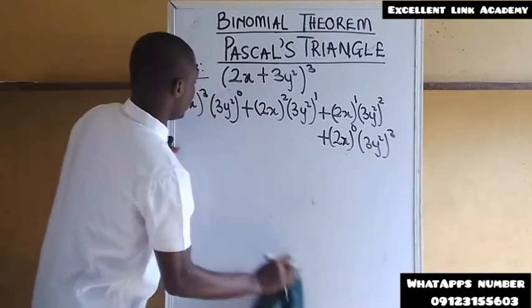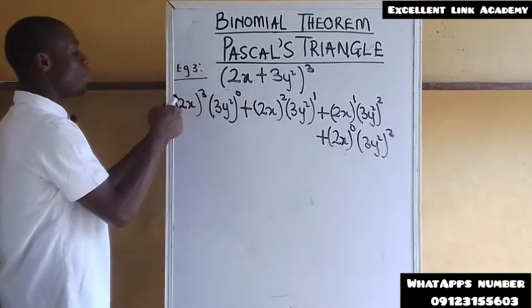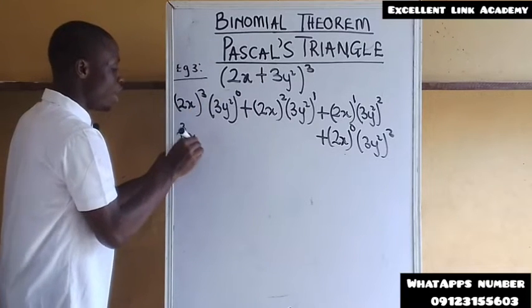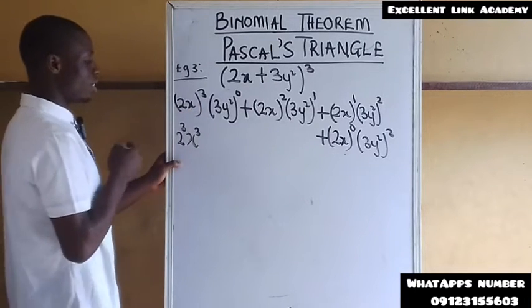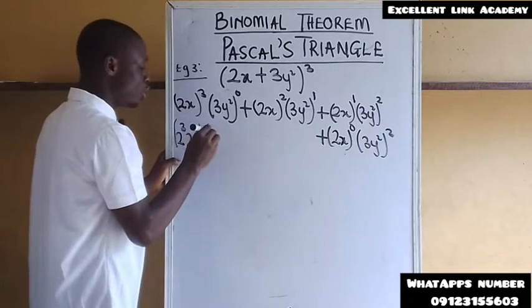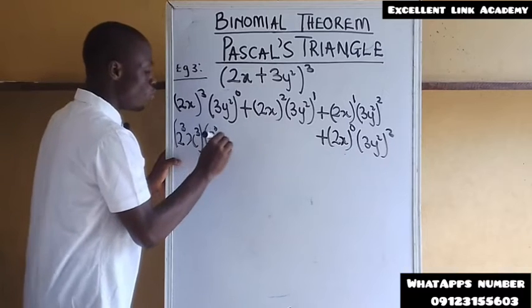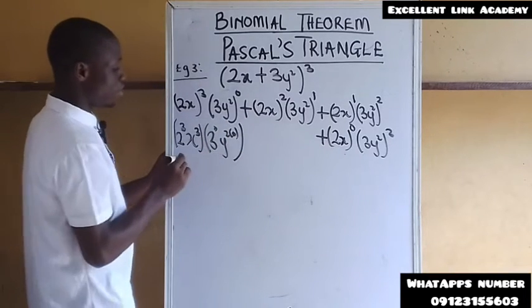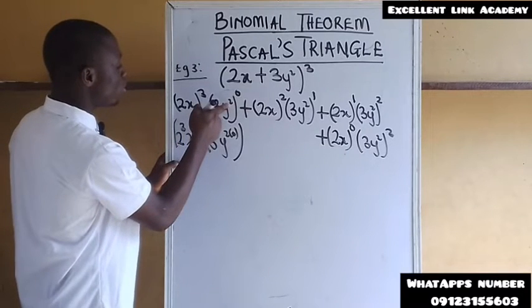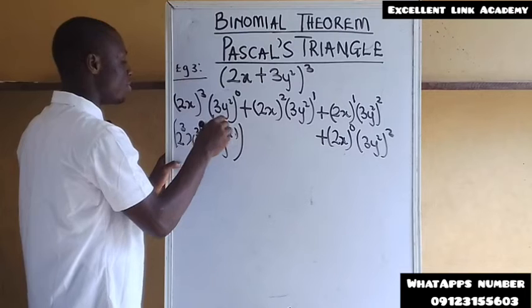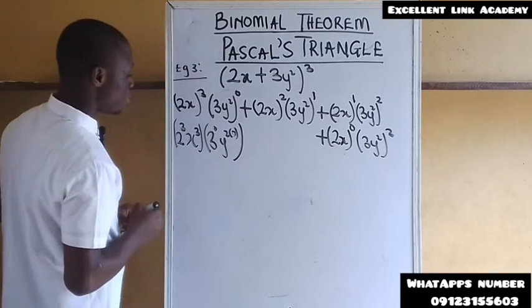Next up now, I know very well that becomes 2 to the power of 3, x to the power of 3. I'm done with that. Into 3 to the power of 0, y squared into 0. I have this. This 2 is already on y, so the bracket of 0. I have this, right?